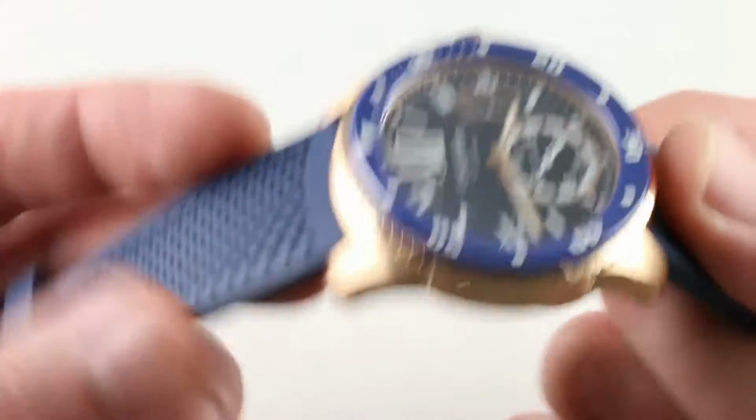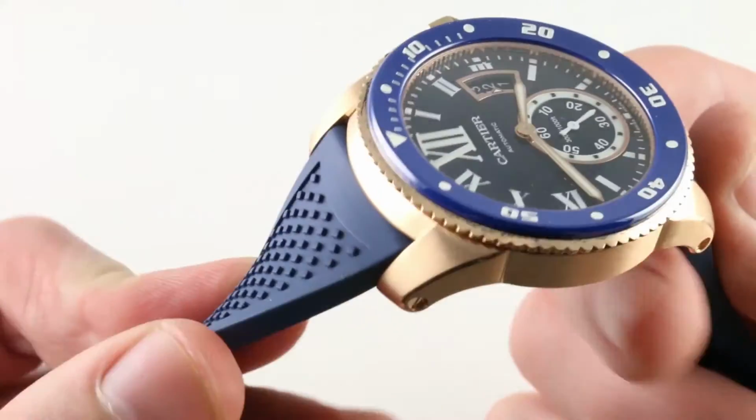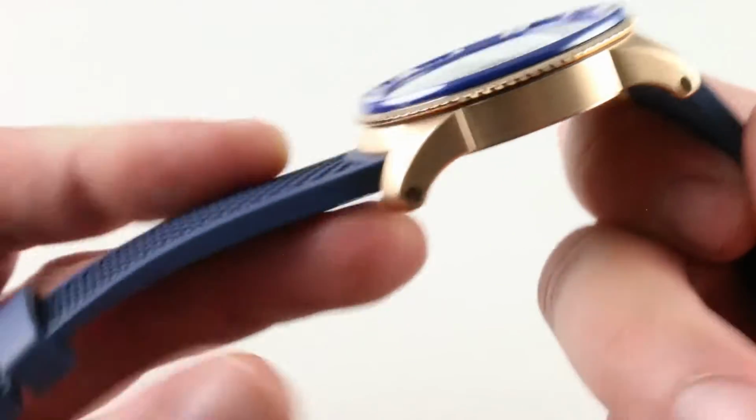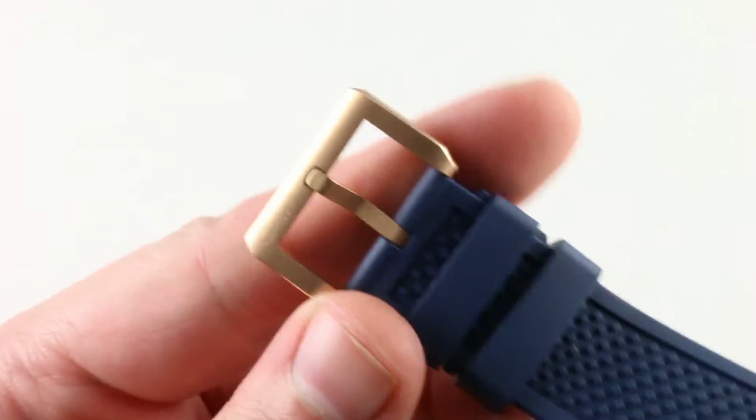The strap is a wonderful piece as well. It's a natural vulcanized rubber, but with none of the stiffness. It has a pliancy to it that is wonderfully refreshing, as it's thick cut and substantial but comfortable on the wrist and willing to bend around your wrist to curve and caress.